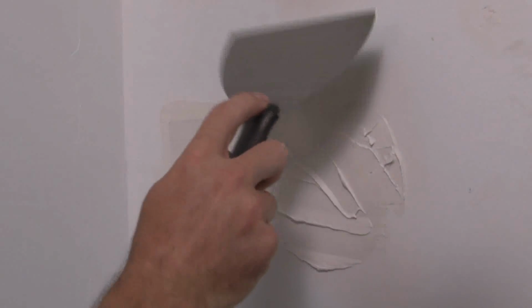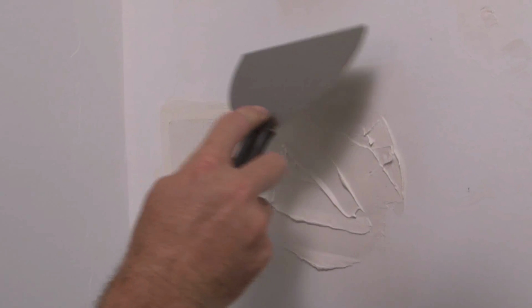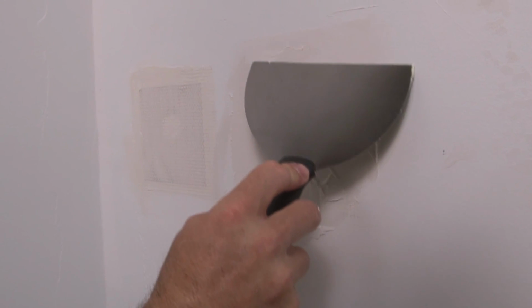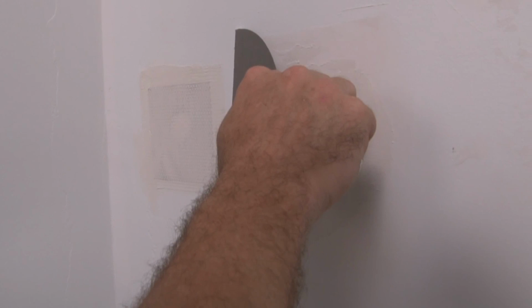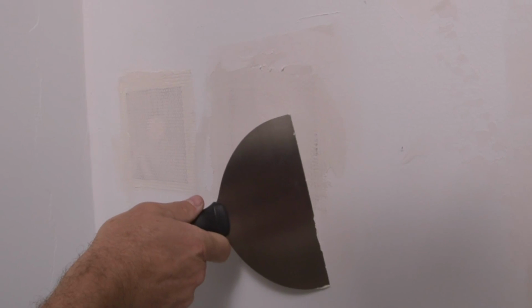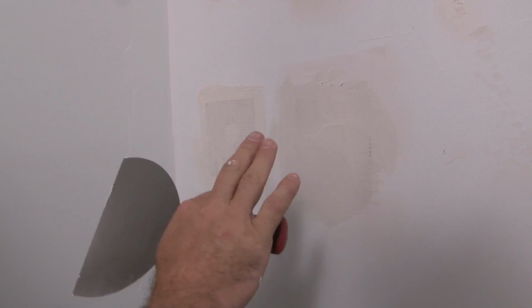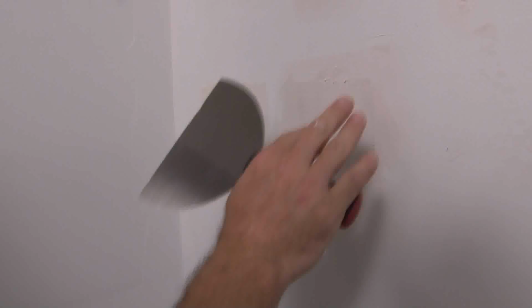And then we're going to use our 6" knife again. We're going to apply pressure to the outside edge, not so much on the middle. As you come across, it's pulling from the edges, but it's leaving the material in the center. The big thing we want to do here is avoid a big mound. You don't want a bump or a mound in the middle of your patch. You want everything to appear smooth. So we'll continue to do this until we've cleared away enough material that you're comfortable. We still have material covering the whole patch, and it won't show through, but not so much that we cause a mound.